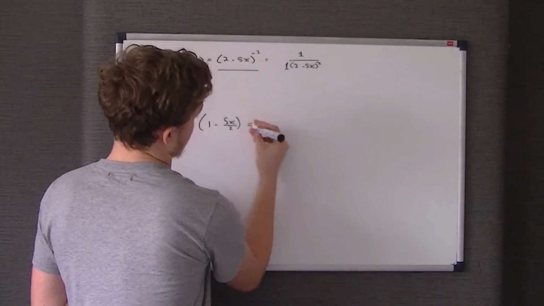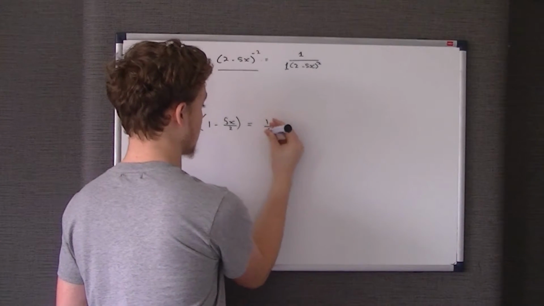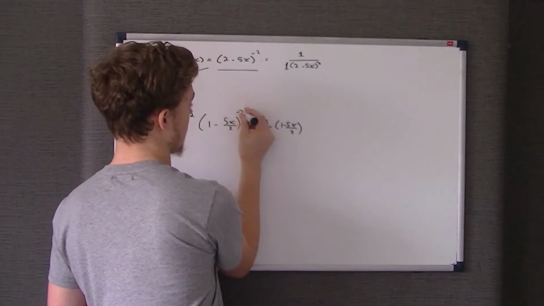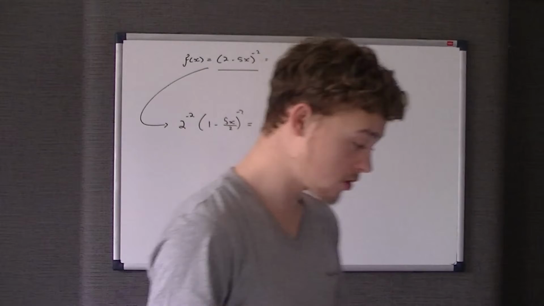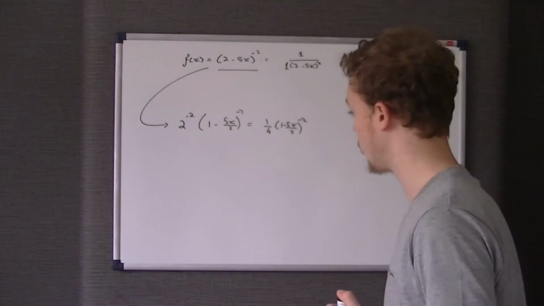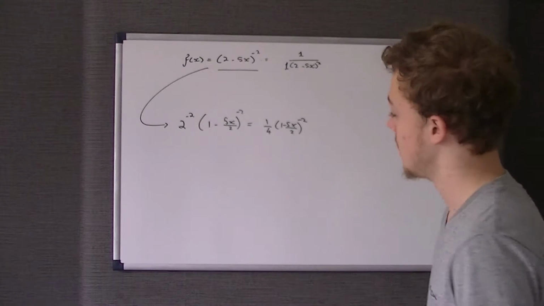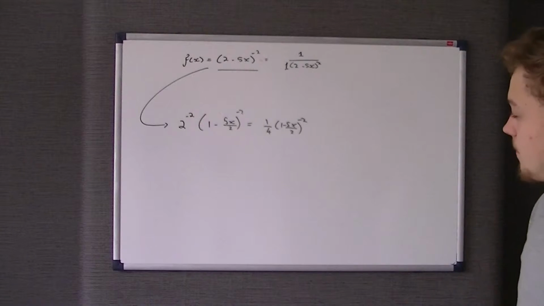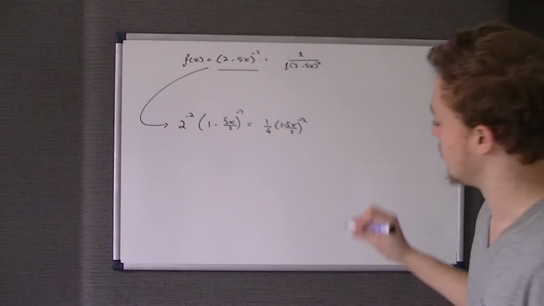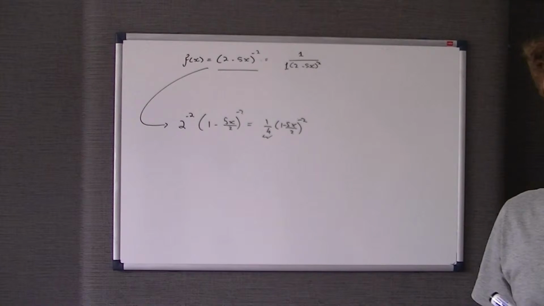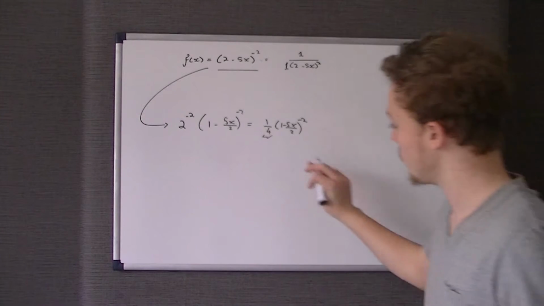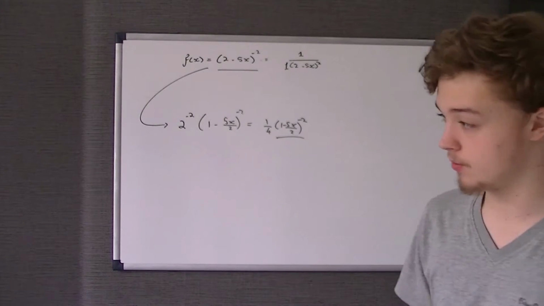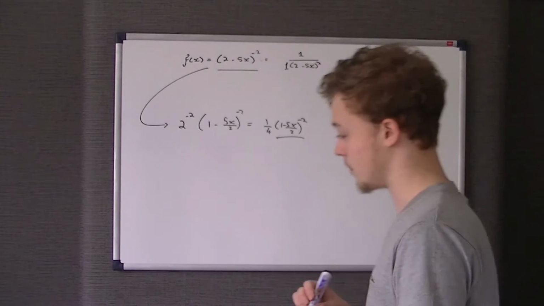Right, so anyway, if we work this out and simplify it down, we get 1/4 times 1 take 5x over 2, all to the power of -2. Now that's great, that's in the form 1 plus ax, but obviously we've got 1/4 there. You can do this in a number of ways. What I would do is just ignore this 1/4 for the moment. I'll put it back in a minute, but all we can do is expand this 1 take 5x over 2 all to the power of -2, and then times the answer of that by 1/4, okay?